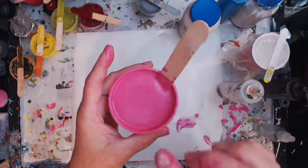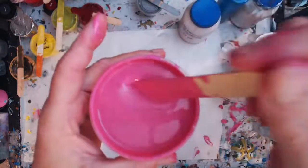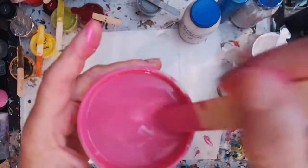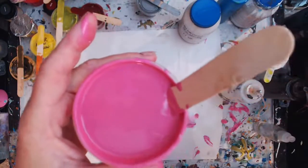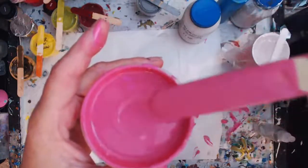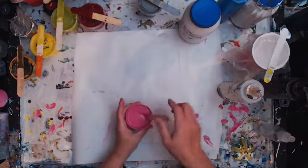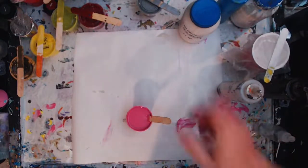With metallics, it's a lot harder because you can still see that little ridge. So what I do is I hold it up at eye level, and then I swoop it around and I watch for the edge of the paint to go flat. Because if you hold it at eye level, you can, I think I just got pink paint on my face. That's awesome. So you can see the edge flatten out. 1, 2, 3, and it's about 3.5. And I do the first one at 1, because if it's a trace of 1, then you've got your Dutch pour paint.